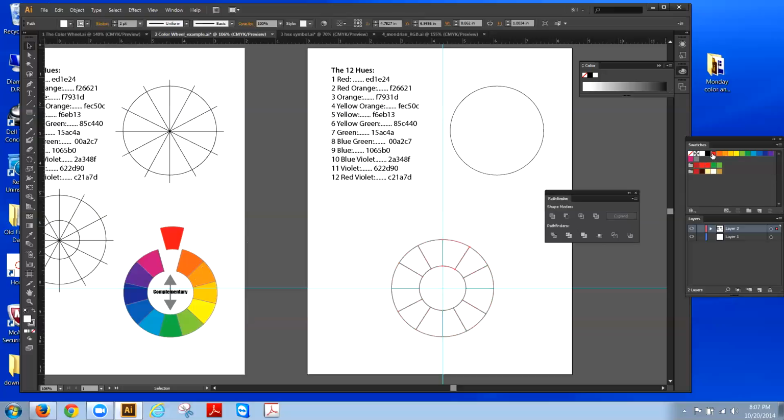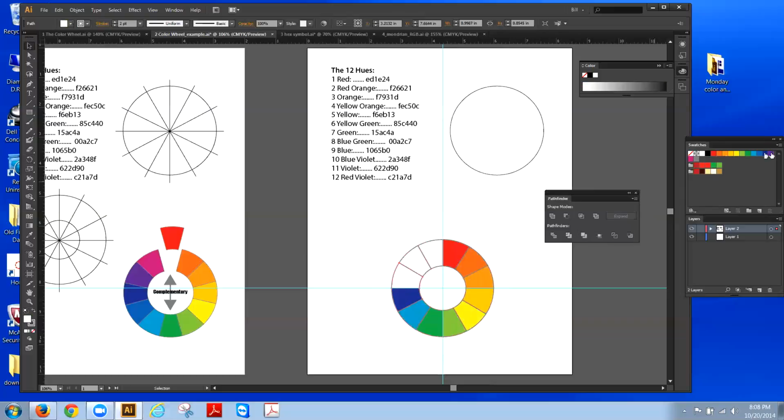So I start with the first one. There's the first one. Then move to the second one. And then the third one, which is that. And then 4, which is that. 5, which is the true yellow. And 6, which is the yellow-green. And 7 is the green. And then there's the light violety green or blue. And then there's the true blue. And then there's the purple. Did I screw this up?